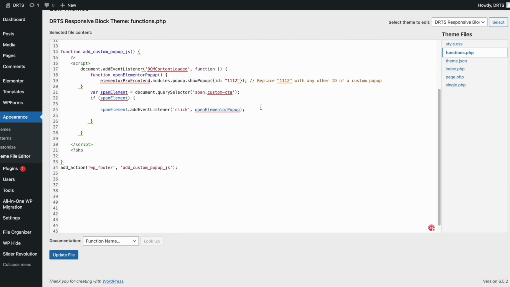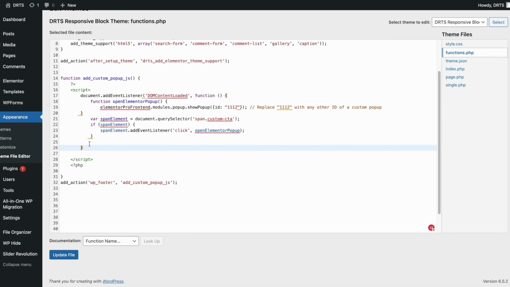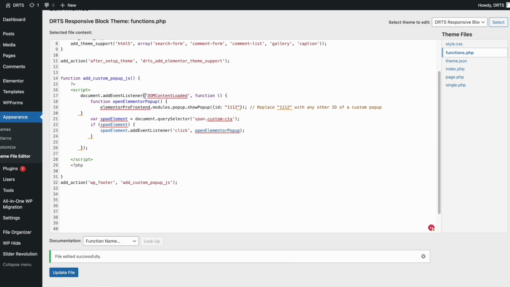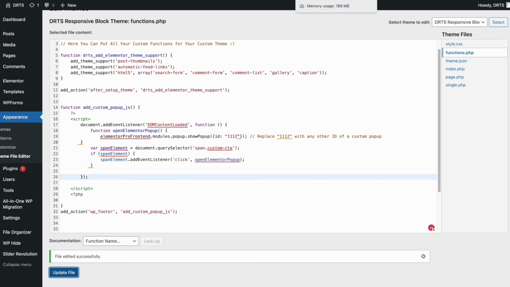Right, so let's say where we are at the moment. So we've added the whole event listener. Can you see where this bracket starts and where this bracket finishes here? Right, so we've managed to update the file. There are no visible errors in our team at the moment. So let's see how things will be going from now on.